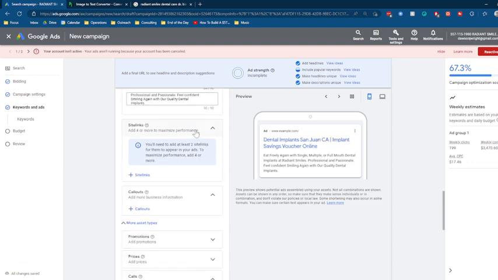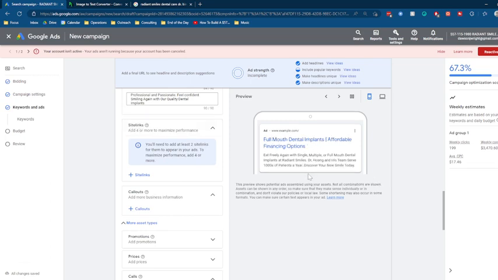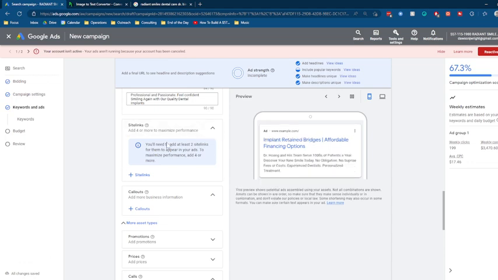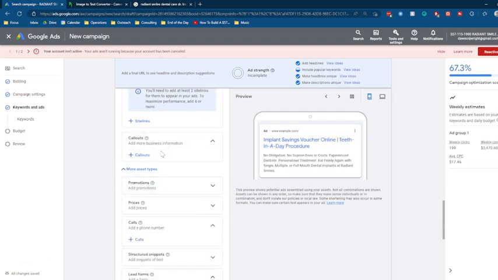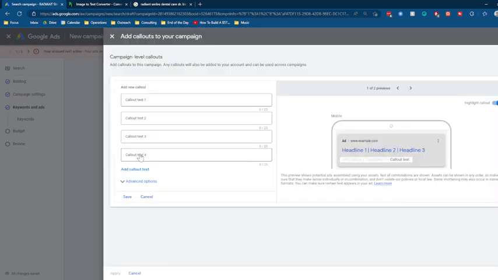And so from here, another thing that we really want to do is add site link extensions. Because we don't have the page, because it's hard to get there from this page, I'll just explain how to do it. So with callouts, essentially at the bottom of the ad, for example, it's going to say something like schedule today, or we accept most insurances, just something really basic at the very end of the description.